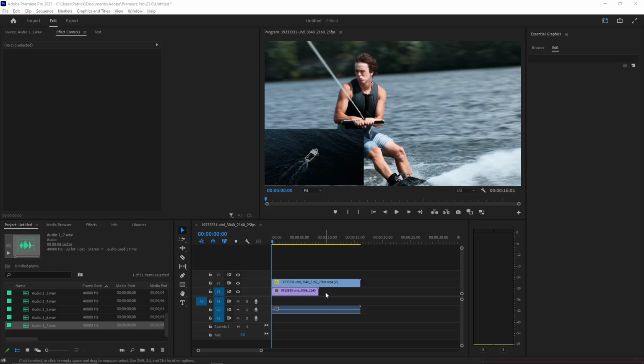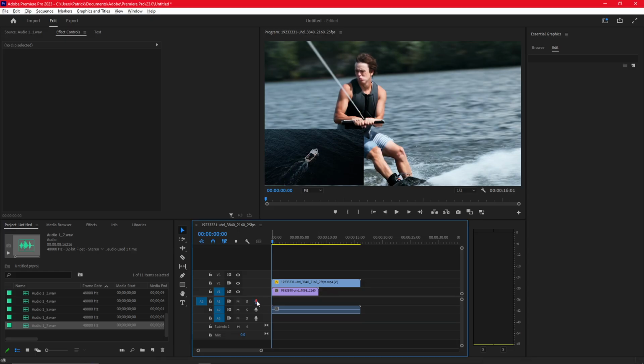Next, let's click on that mic icon. Once you do, Premiere Pro initiates a voiceover recording setup. Before you start recording, make sure you've set up your microphone correctly and you're in a quiet space to minimize background noise and ensure the clarity of your recording. Clicking the mic icon essentially primes the track to start accepting audio input directly from your microphone.